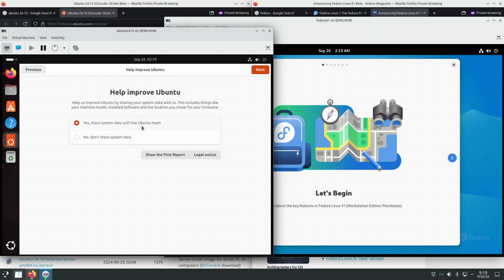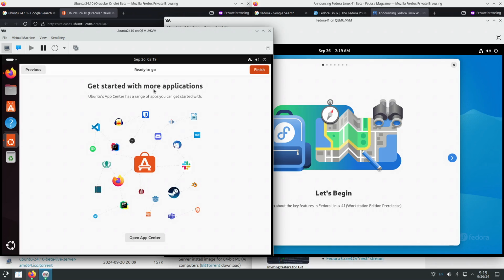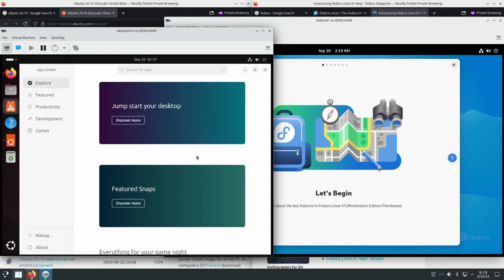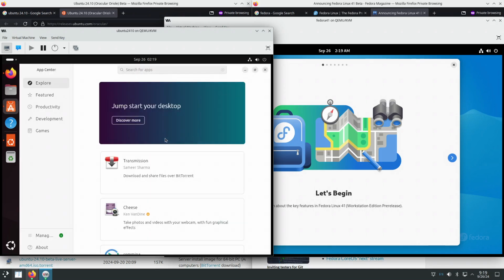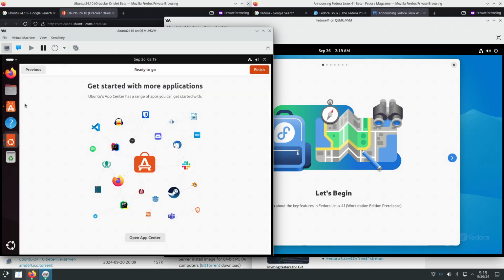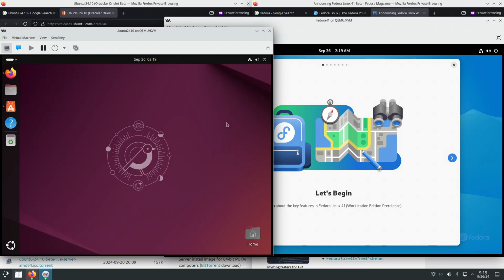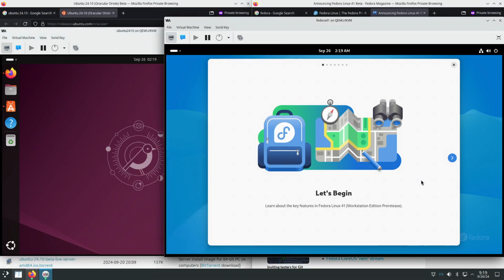Share system data. Okay. Get started with more applications. Open App Center. This is the application store, App Store. Where were we? So this is the App Center application, and we're inside the Welcome to Ubuntu First Run Wizard. And this is it. The First Run Wizard has finished.